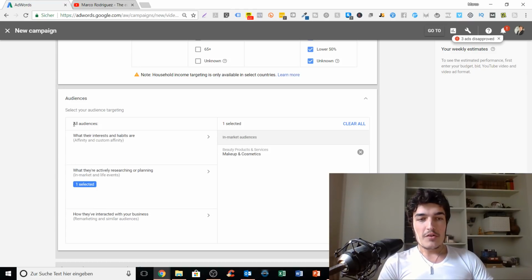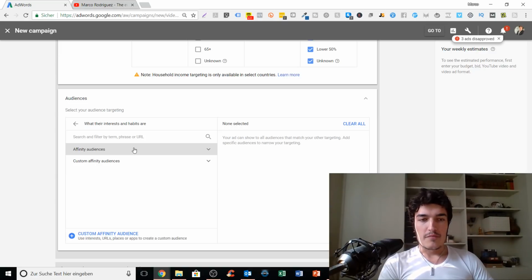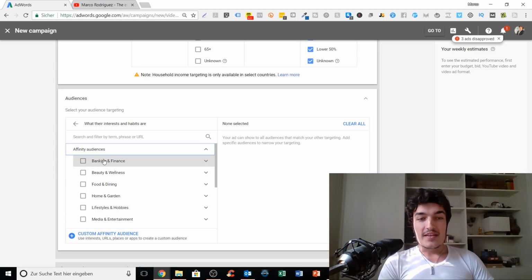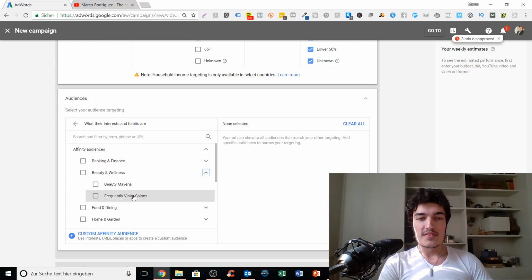But you can also go with affinity audiences, which means that they just fall into these categories in general and not necessarily because they recently interacted a lot with them. So you can use affinity audiences and custom affinity audiences. Existing affinity audiences are things like beauty and wellness, beauty mavens. This is an option.